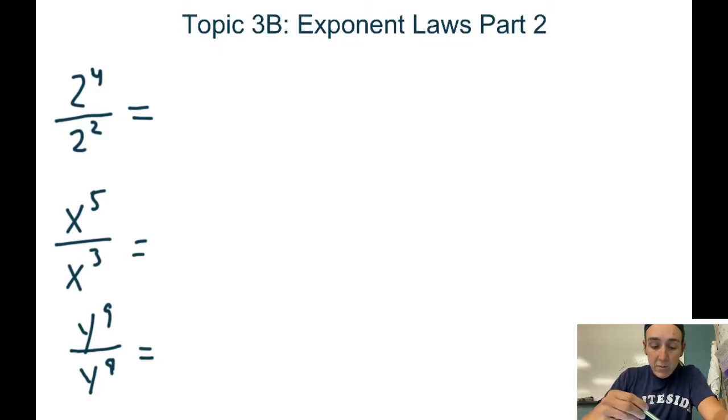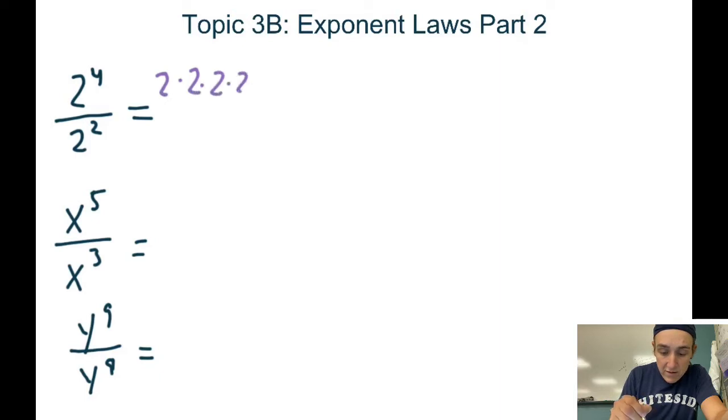Okay, so to start, I'm going to look at an example where we have some real numbers. We've got 2 to the 4th over 2 to the 2nd. We can think of that as division or as a fraction. Either one's the same thing. So 2 to the 4th, I'm going to expand. You're going to see me expand on almost every problem here. 2 to the 4th, I'm going to rewrite as 2 times 2 times 2 times 2 in the numerator. On the denominator, I'm going to have 2 squared, or 2 times 2.